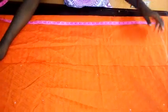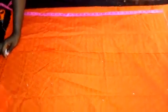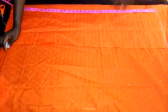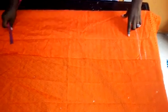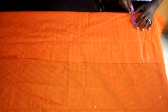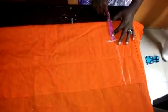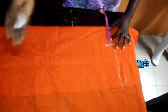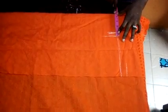Okay, that is that. So now for the circumference measurement, we'll be cutting it in pieces. So we'll need the waist circumference and the hip circumference. The waist circumference is 46. Now when we divide 46 by 6, it gives us 7.7 inches. So now I will be cutting my center piece for the front on fold. So 7.7 inches divided by 2 will give me, let's say 3.75. In actual sense, that will give us more than 7.7, but just leave it at 3.75. Then you add ½ inch seam allowance to sew the pieces together. So in all we have 4.5 inches.